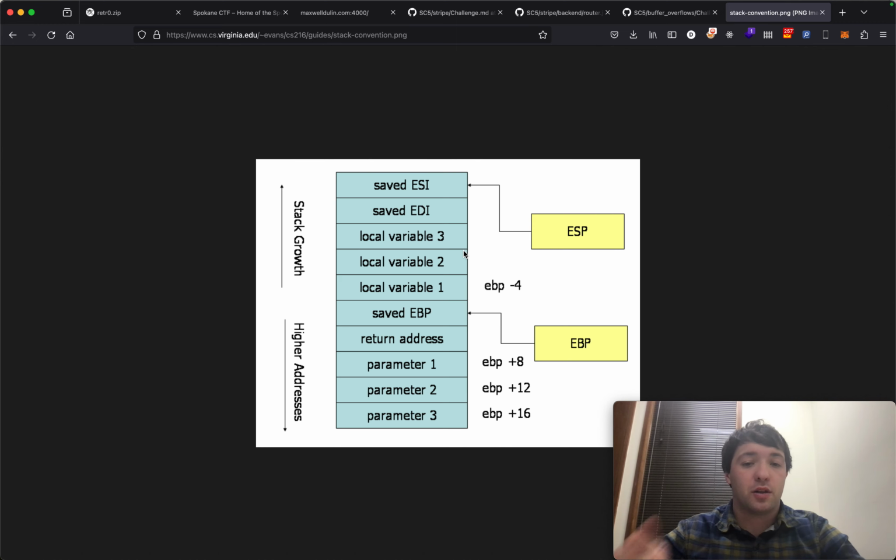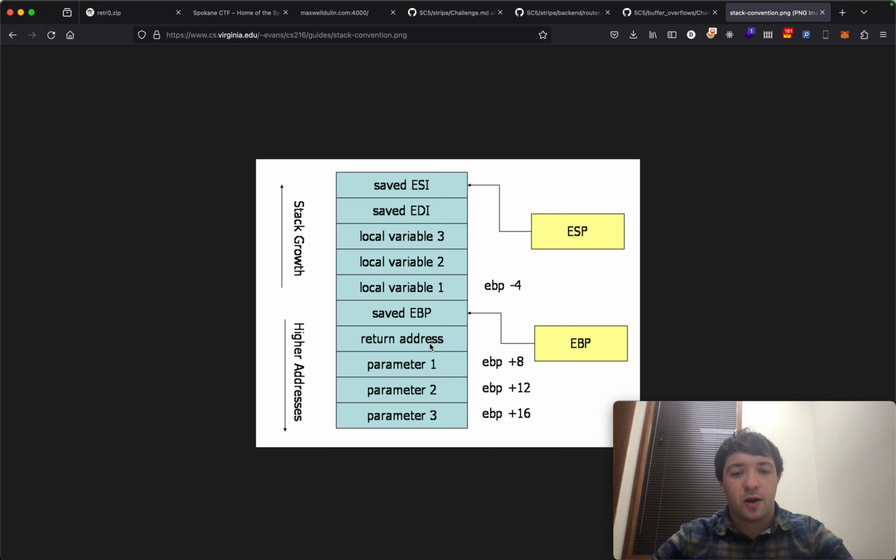When I call a function, the way this works is it will push the return address to the stack. Say we're right here. Then it saves the base pointer, which is the local stack frame information. You have some local variables that could be stored, and then you have ESI and EDI and various other registers depending on the architecture. But the thing we're after is this return address.